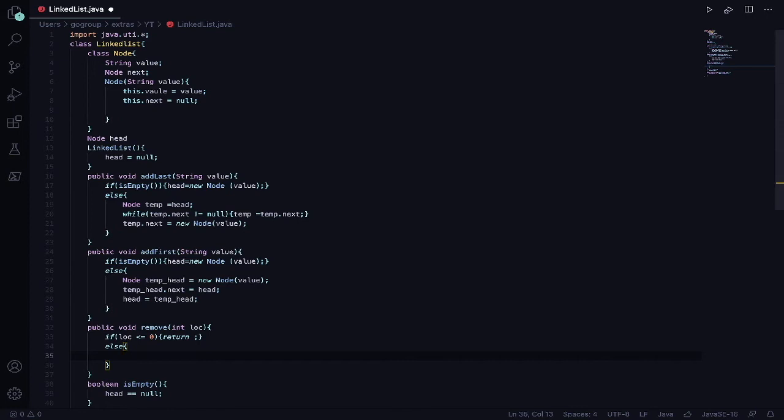Else you want a for loop. Before that you want a temporary node pointer to your head, which you can iterate. You can call it iterator also, whatever you might need to call it. Node iterator is equal to head. For i equal to 0, not 0, we'll start from 1, right?